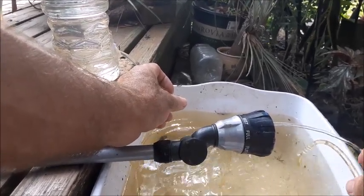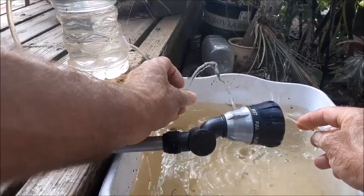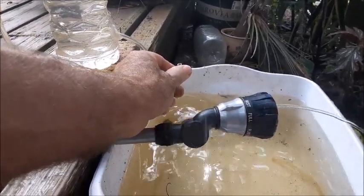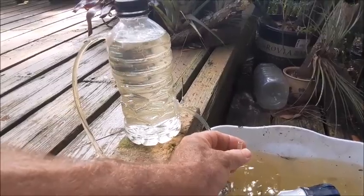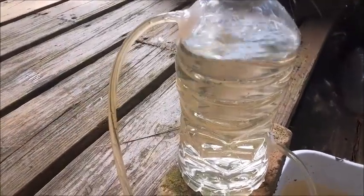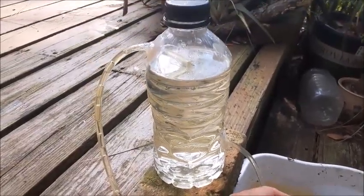Hook the hose back up to the suction side. We'll get it flowing and see if it keeps flowing. Here's our suction hose — put it right there in that stream of water. Now you see, the water is coming out of our thing. I'm going to take it away and put it back in the water and see if it keeps moving. Actually, we're getting the suction on the discharge side — it's not doing anything. It put it in the wrong direction; it's siphoning the water back out of the bottle. It's going to siphon it out all the way down to the bottom edge of the input hose, and once it reaches that air bubble, that's when it's going to stop. There's a complete stop again.